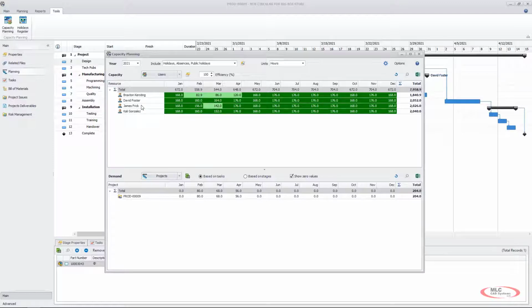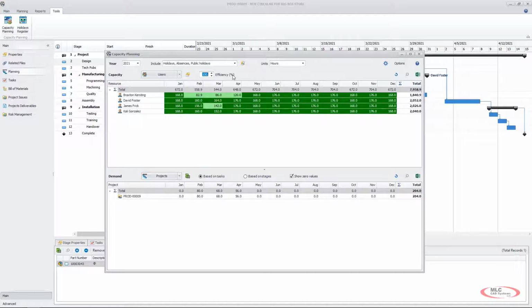So bringing in the users, we see myself, David, James, and Kaylee, the users that I've assigned to the tasks in the project. And what you'll notice is the hours have been subtracted based on the total of a given month. And right now I'm operating at 100% efficiency, meaning I'm willing to schedule 100% of my employees' time.